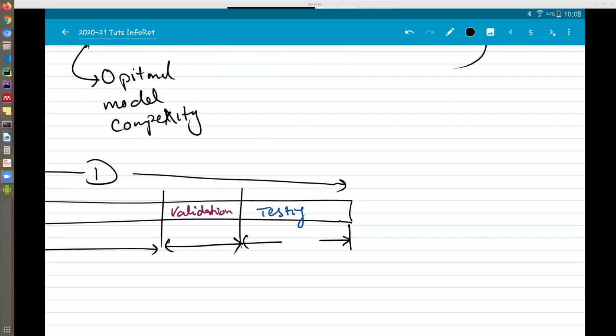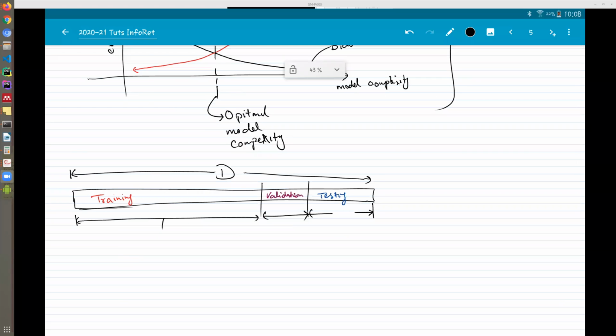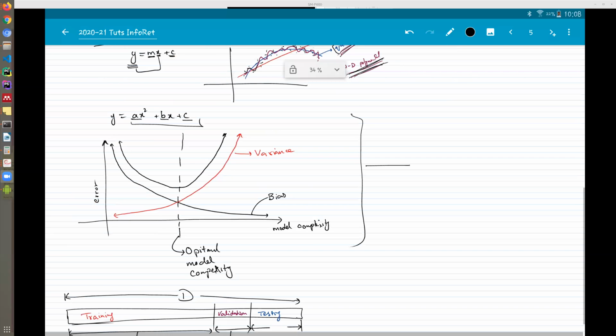In fact, you will see in many papers that people only use the training split and validation split. Validation split also has some other functions. If we have some parameters that need to be tuned by hand, then we can use this validation split to find this optimum point in a better way.